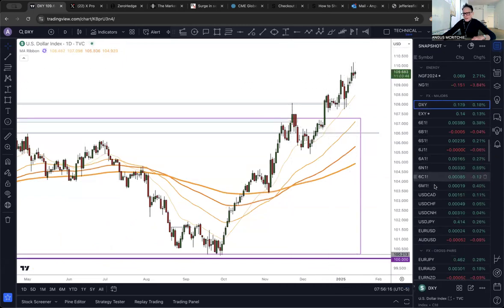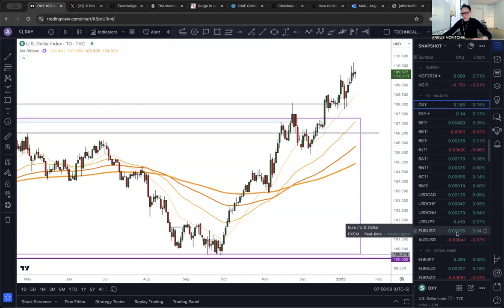What I would say overnight is that if you look at, for example, Australia here, up 27 basis points on the futures, New Zealand dollar up 58 basis points on the futures, CAD up a little bit as well. Basically just on that risk on tone, with the idea that maybe the Trump administration will not be as aggressive on day one with the tariffs. That has caused a little bit of a risk on tone in risk assets like equities and some of these risk on currencies here. We see even the euro up 39 basis points.